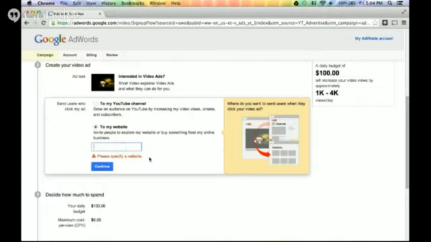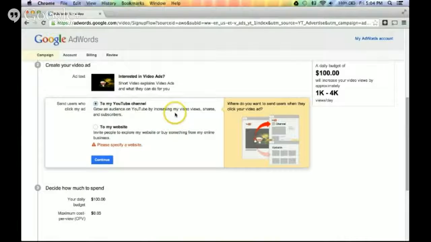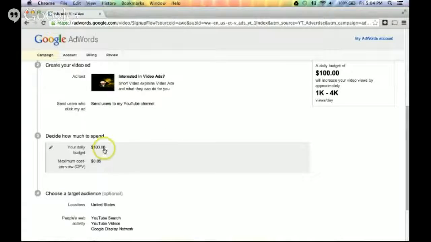So you could throw your own website in here, and that's where that's going to go, or to the YouTube channel. And if you're going to send it to the YouTube channel, I would definitely recommend using that clickable call to action like Bowflex had when I showed you the Bowflex one, right? So that can all be set up, and we'll get into that a little bit. But we'll just leave it for go to my YouTube channel for now, click continue.